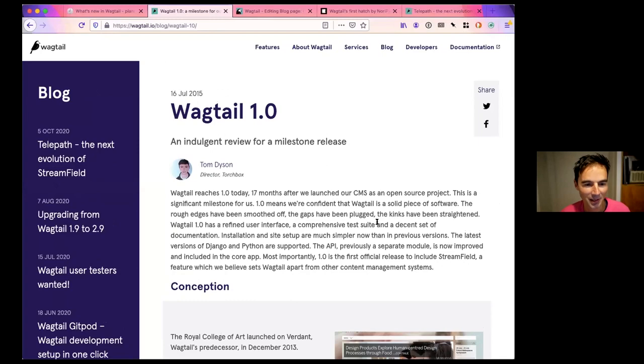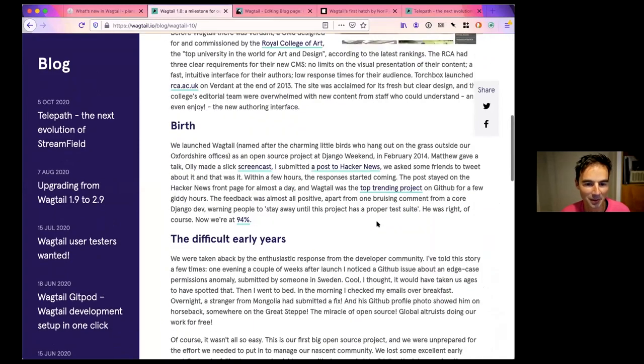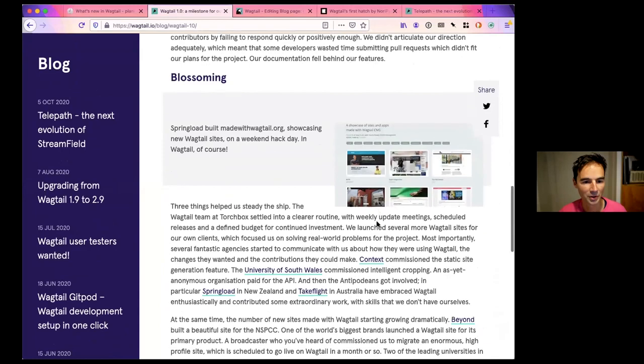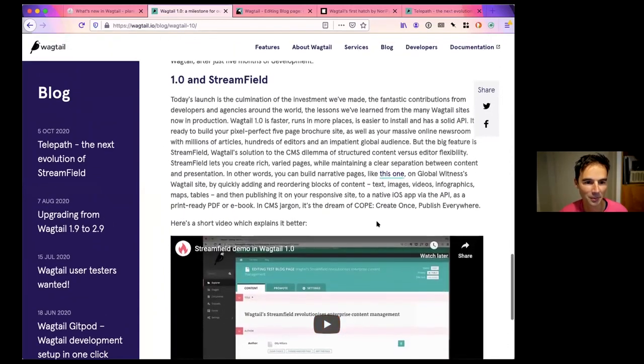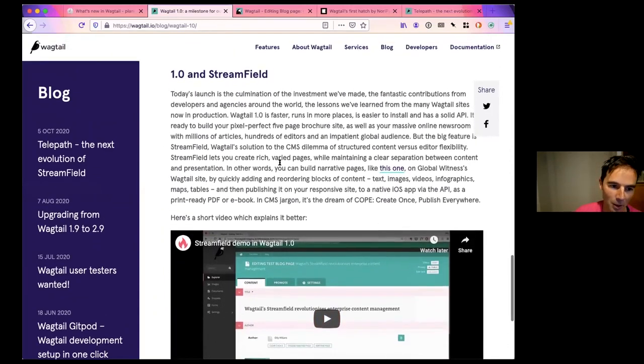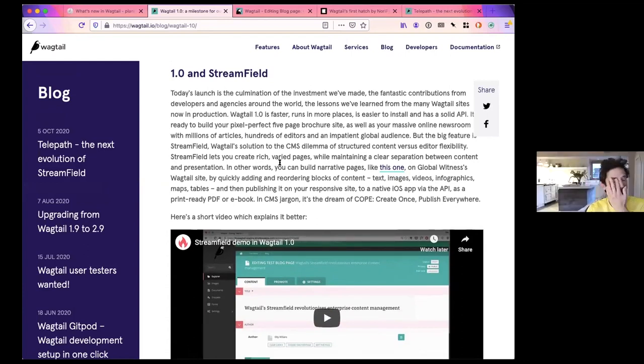And one of the things that made Wagtail 1.0 a big release was Streamfields, which all of you who are using Wagtail now are aware of, but this is really a standout feature for Wagtail. It's the ability to create rich narrative style, complex pages without needing lots of different templates, while maintaining structured content that can be filtered and reused in different ways. And I think Streamfields has really been an important part of Wagtail's success, and it's been interesting to see how it's been adopted in other content management systems.